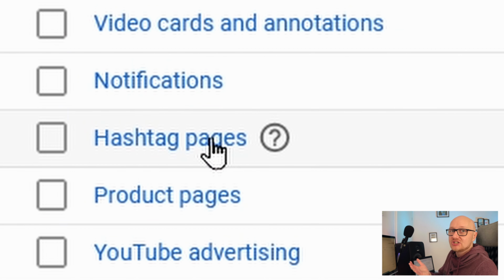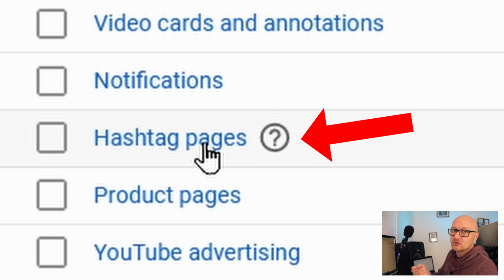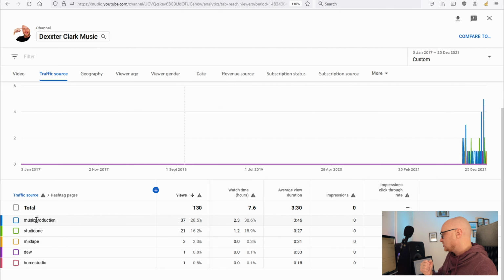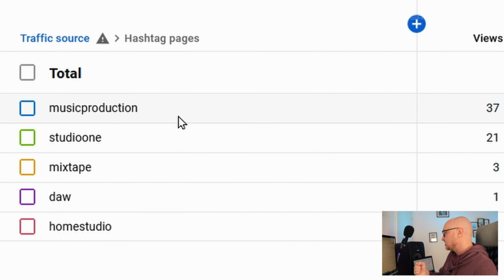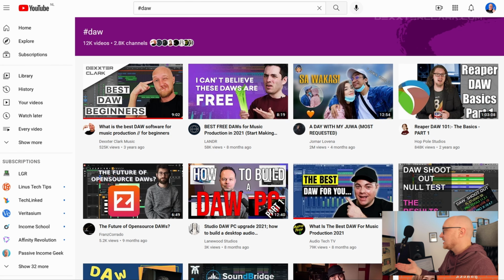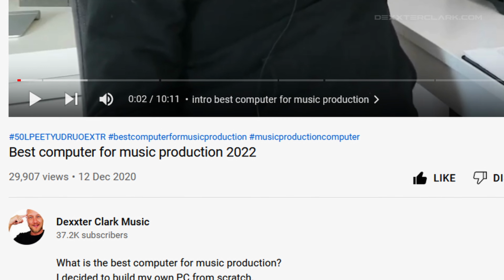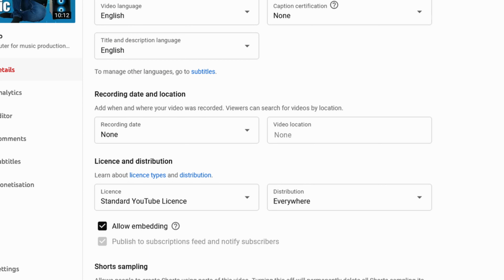Then hashtag pages. If you use hashtags in your video description, then they might show up on a hashtag page on YouTube. When you click on that, you can see on which hashtag pages you show up. This is such a hashtag page, for example, in this case, the hashtag page for hashtag dog. But to be honest, hashtags are not really important. Viewers don't use them. They are pretty complicated. Nobody searches for hashtags, and hashtags only show up on a video page when you use no recording location. I personally add hashtags just to be complete, but don't sweat it too much.